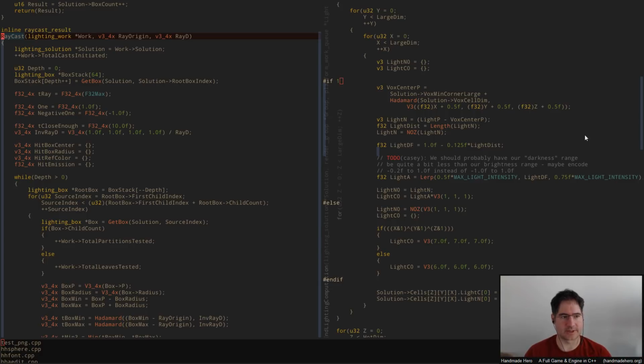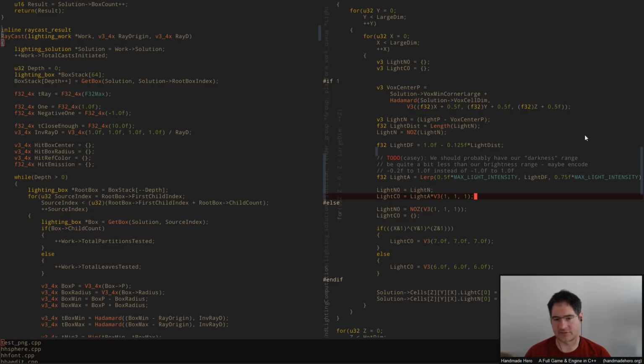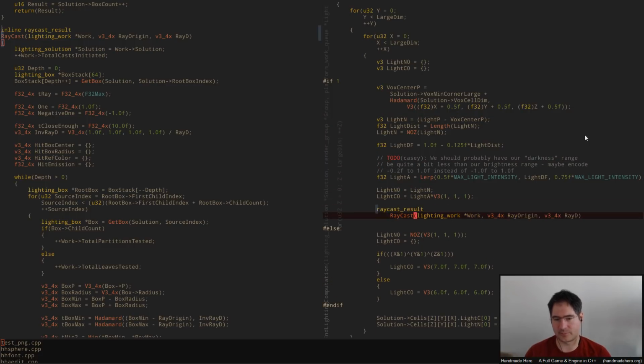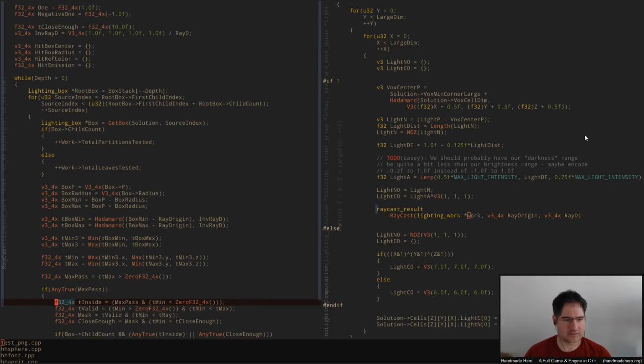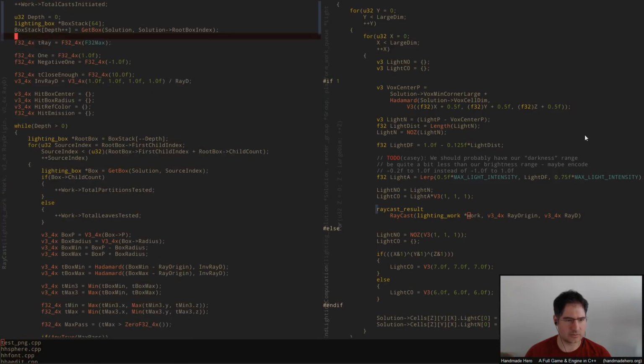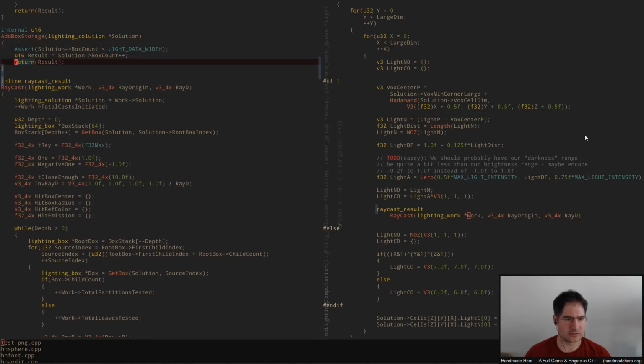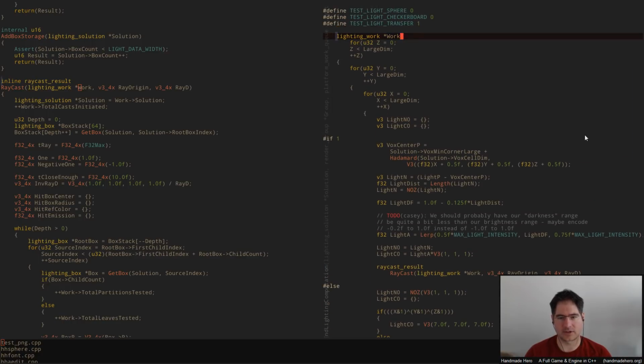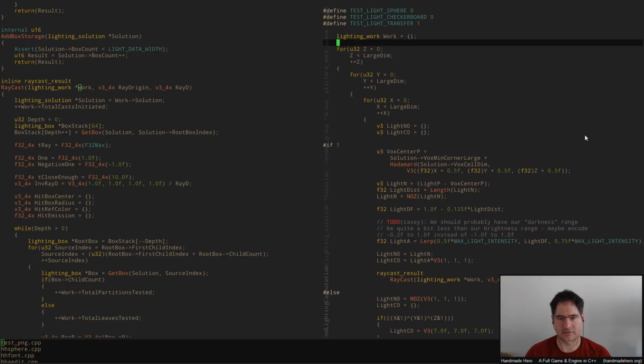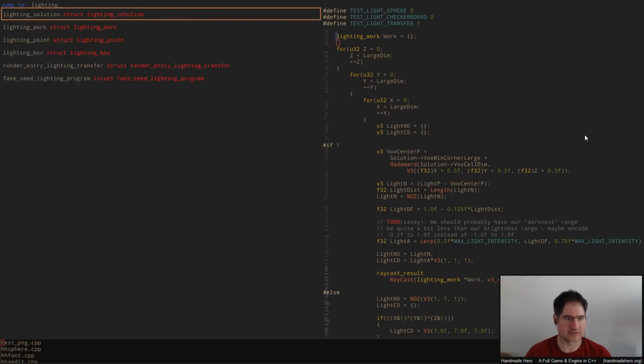Just literally that, right? So if I was in here, when we're going to do this light alpha, what if I just called raycast on it, purely for amusement purposes? And I don't know, what does the work function do? It's just a way of having the solution here. Okay. So if I was to say, there's a lighting work thing, and I'm going to just initialize that. And what does that have in it?